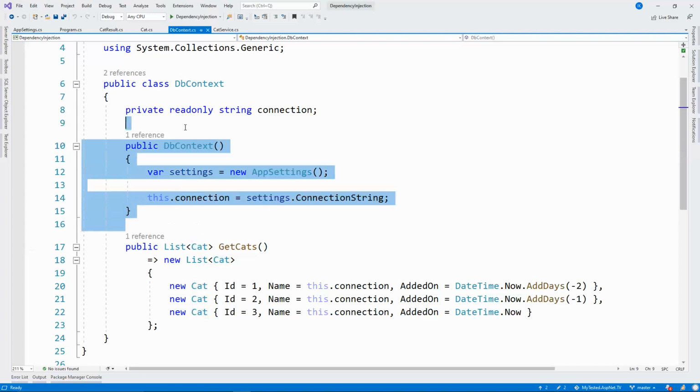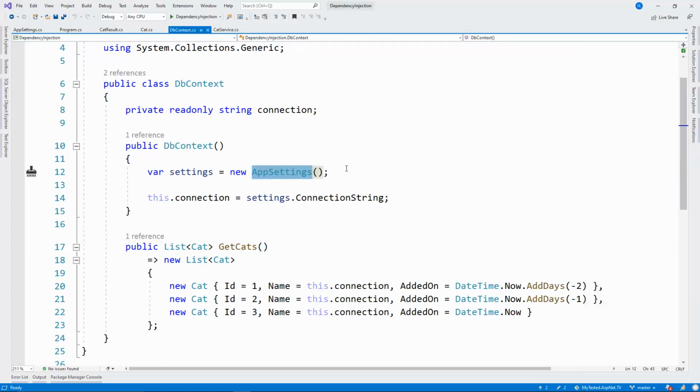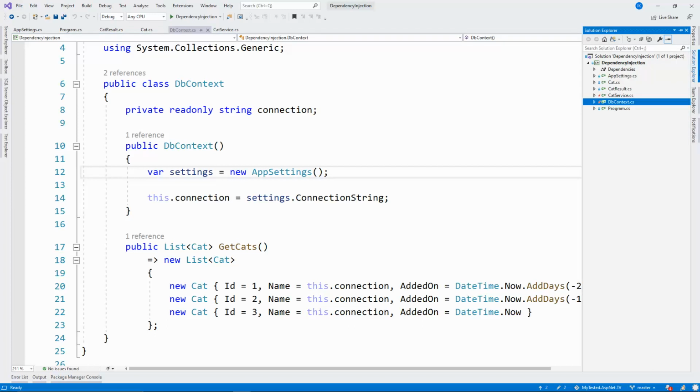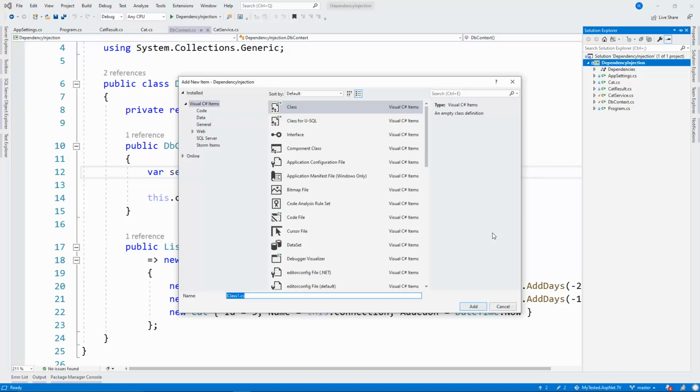I won't have any positive side effect to replace these things. So the only thing I'm using here is the app settings class, which is a hidden dependency for my DB context class. So what I need to do is introduce an interface which is called IAppSettings.